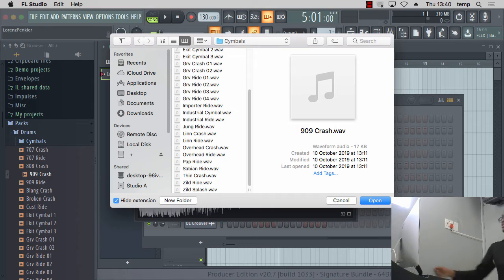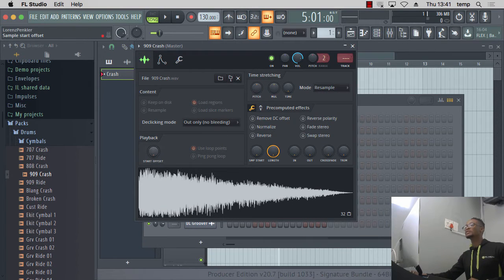Meaning that now you can access all the other sounds. So it's a nice way to find other sounds that are closely placed or associated with your sample pack. That's the main thing, right? So if you've got gazillions of sample packs, this will help you. You understand? In being able to find things that are in the same sample pack or the same folder, right? Okay, cool. Then you've got start offset, right?